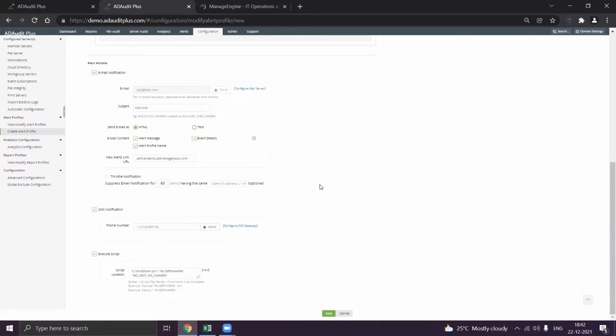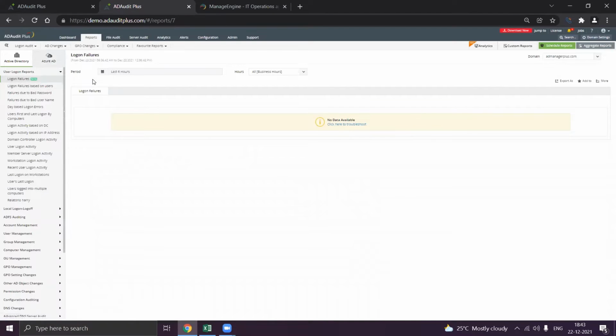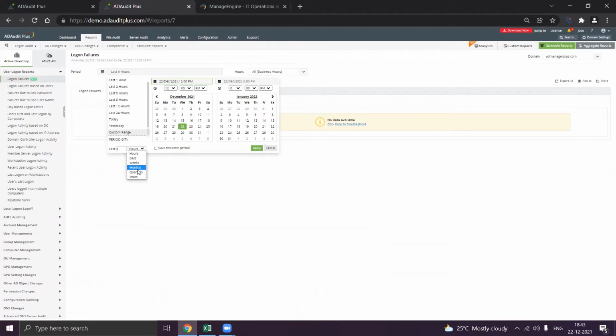So the product helps you stop the attack right at the point when it's happening, without waiting for you to barge in, right? And however parallel the attacker moves, let's say multiple computers get infected, multiple user accounts are being compromised, every single one of them will be shut down and disabled respectively. Right? So that's what the alerting is all about. And you can use this for anything, completely your imagination, your requirement, your use cases, right? So that's all it's about. And that's option number one, how the product helps you during attacks.